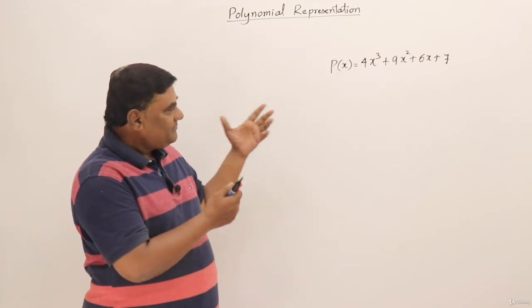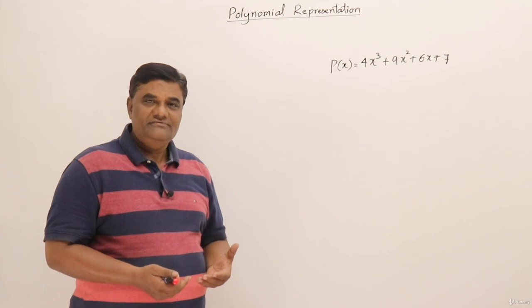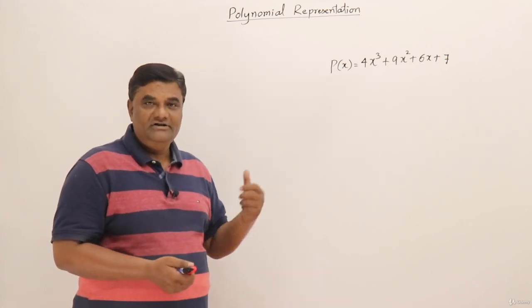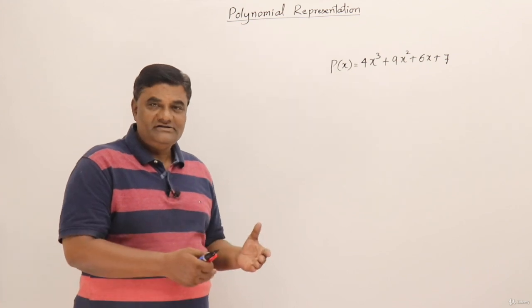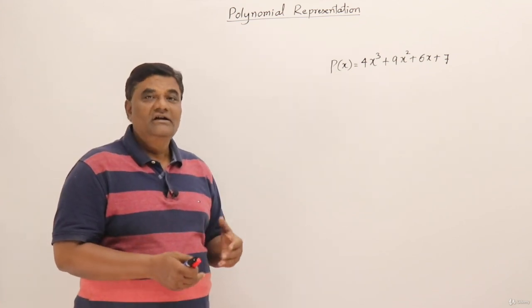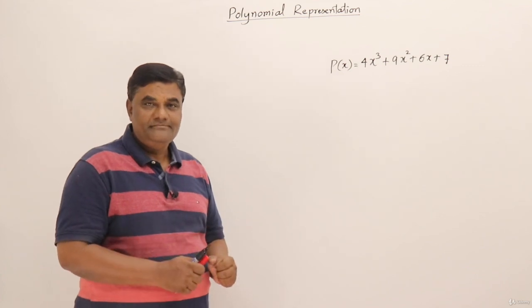We want to represent this in our applications. So for representation, we have to store the data about that polynomial. That data can be stored either in an array or a linked list. Array we have already seen. Now, how to represent the data related to a polynomial in a linked list.